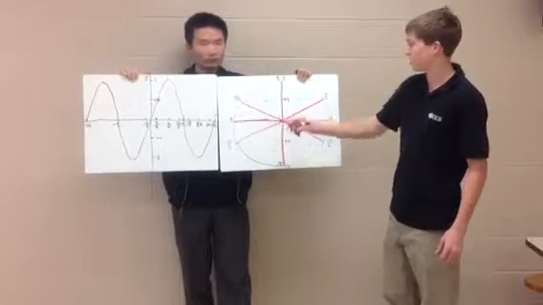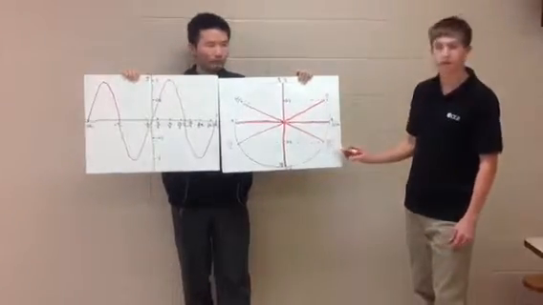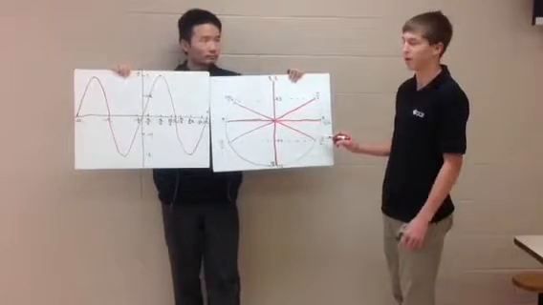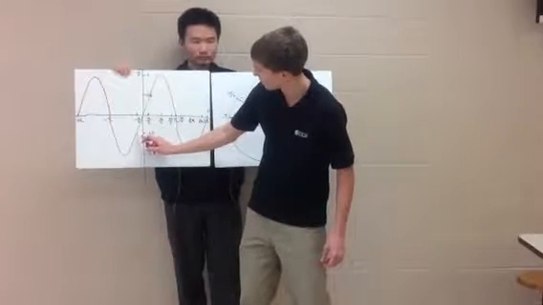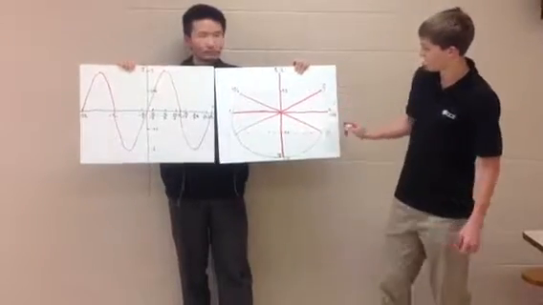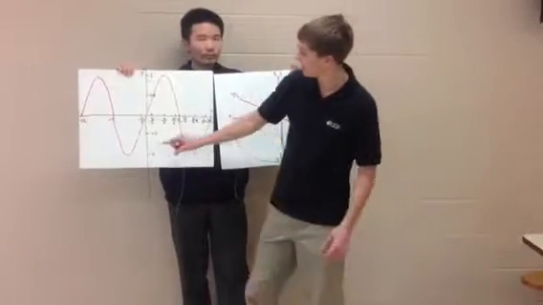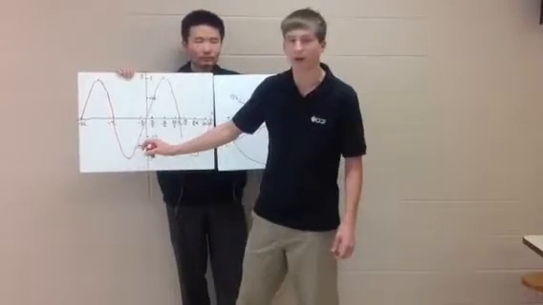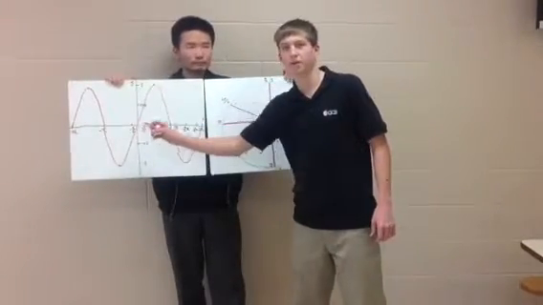We can also do this in a negative direction, as we can see that over here, pi over 6 is also equal to negative pi over 6. So at negative pi over 6, we can go down to negative 0.5 and plot our point. And negative pi over 2 is equal to 3 pi over 2, so we can go down to our negative 1 and plot a point there. We continue through this to create the entire sine graph.